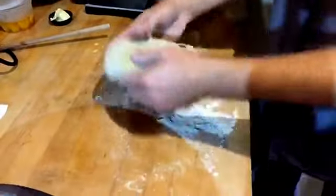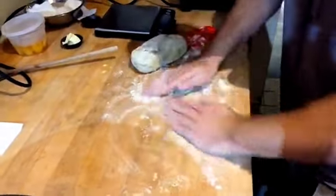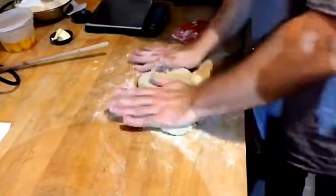So I'm going to keep doing this for a minute, trying to incorporate all of the dry ingredients that I have here. I get little chunks, and I sometimes put the chunks on the top and the flour at the bottom to keep it from sticking to the table.